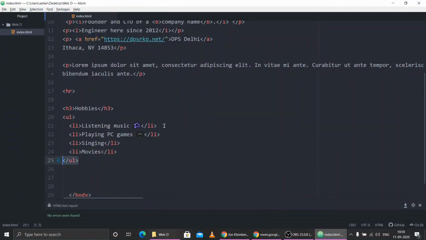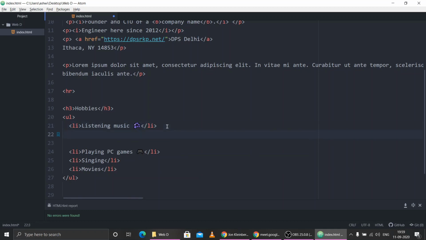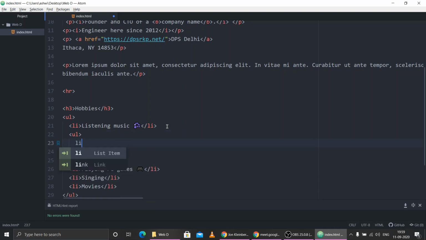If you want to add a sub list, then after this list item, like if you want to name some of your favorite music here, then again, whether you want to add an ordered list or an unordered list. So currently we are working with the unordered list, so let's just add another ul here and then the list item, right? So now here you can add some of your favorite music names.